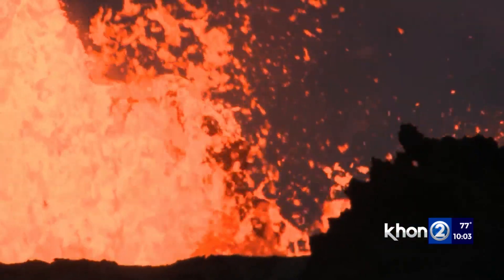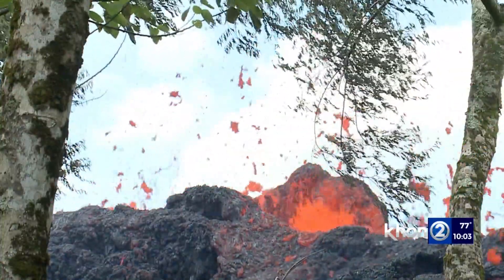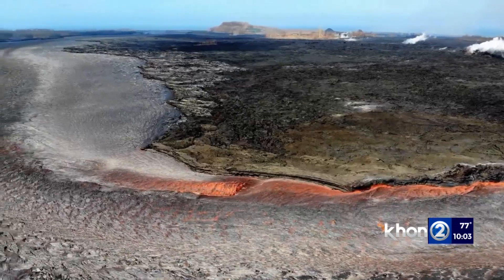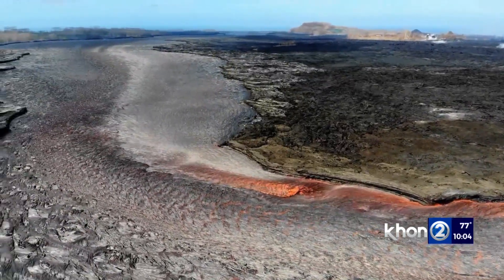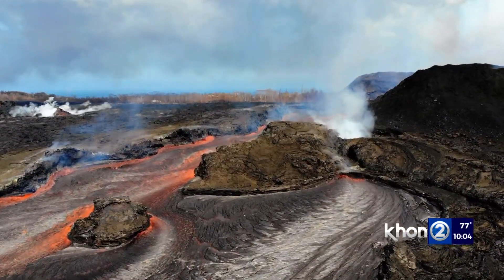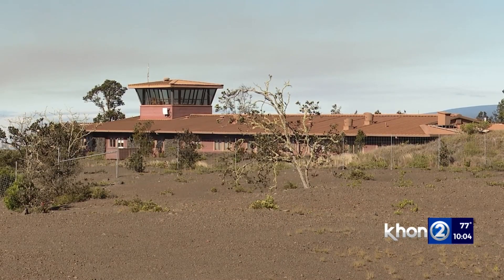So what did cause the eruption? Ultimately, Molken says, it was magma pressure after lava from Pu'u'o'o traveled down to the lower east rift zone. We are on an active hot spot, so we are getting magma supplied from depth — it rises buoyantly, and that's what causes the eruptions here on Kilauea as well as Mauna Loa.